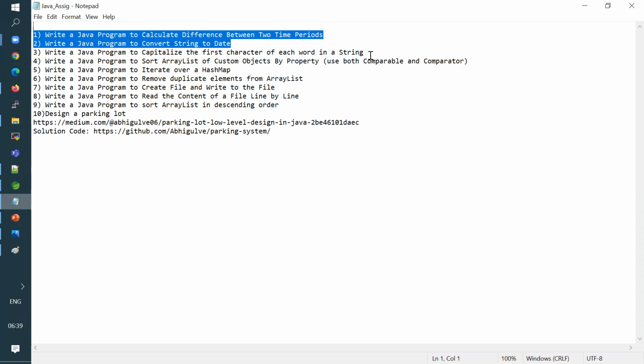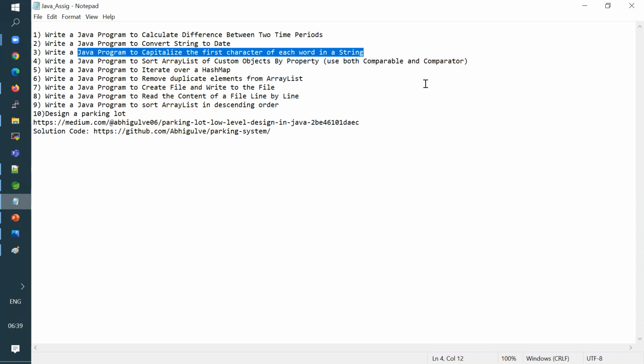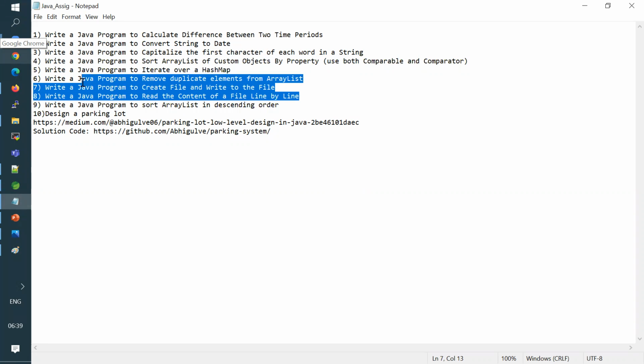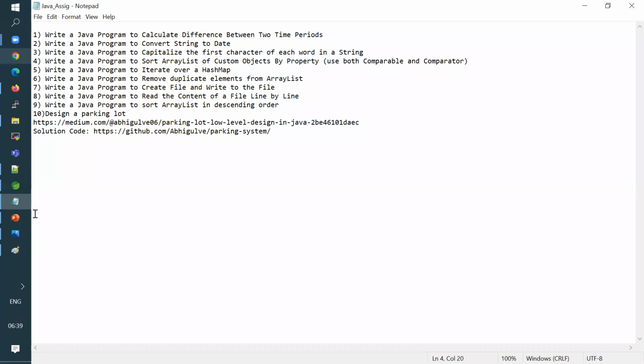The next program talks about strings. And the next few programs talk about how efficiently you can use collections, and the file stream API in Java, which is a really important API. Suppose this is a text file. I want to write a Java program which will read this text document. How can I do that? You have a file stream. So for that also, I gave you one program.